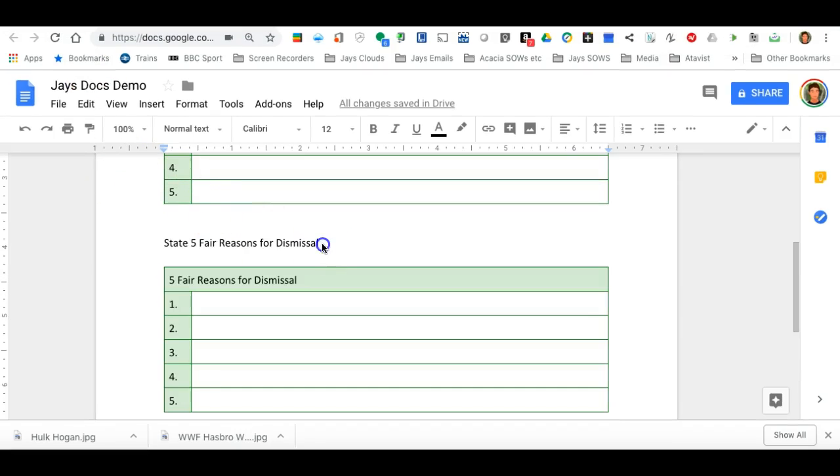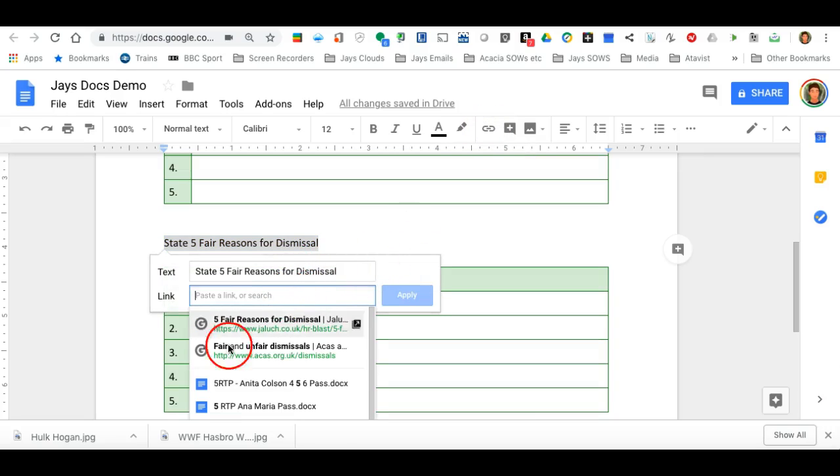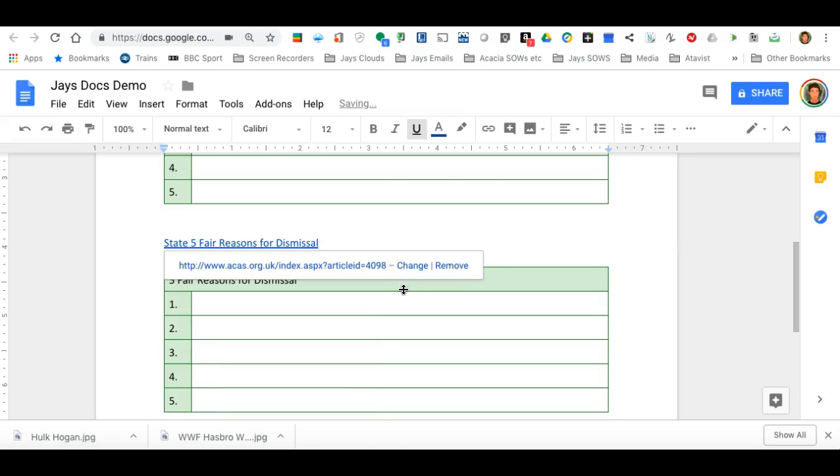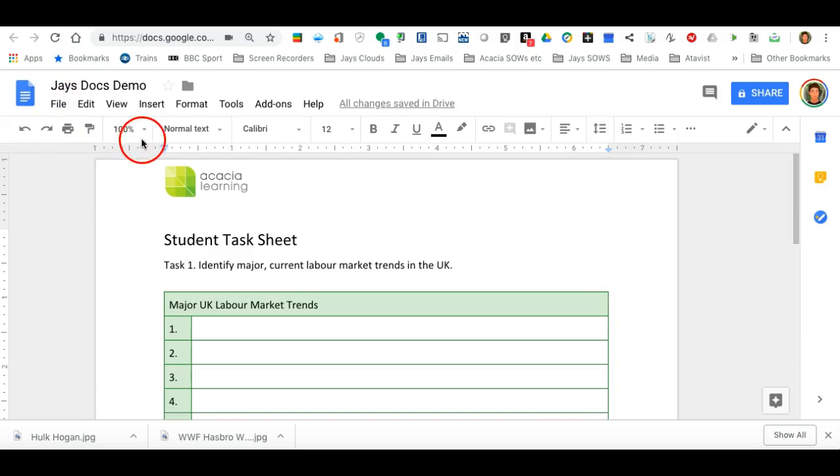If you wanted to give your learners a little bit of help, you could, of course, put in a hyperlink here. It'll come up with its own suggestions. I already have one that I want to use, so I click apply. And now students working through the task sheet have access to some resources as well to help them on their way. Okay, well, in the next part of this video tutorial, I'm going to show you one of the most powerful features of Google Docs and something that differentiates it quite clearly from other word processing applications, and that is this function here, the share function.